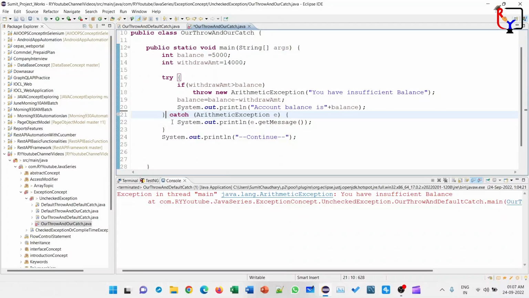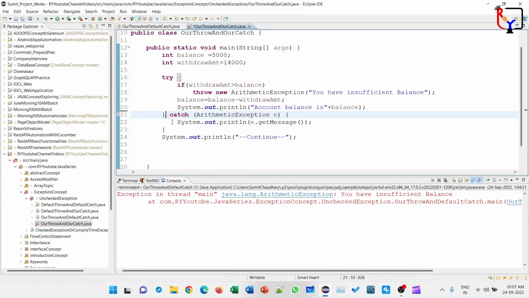In the finally block we run the code which we need to run.